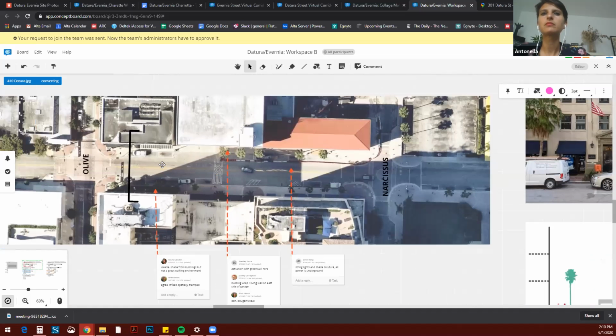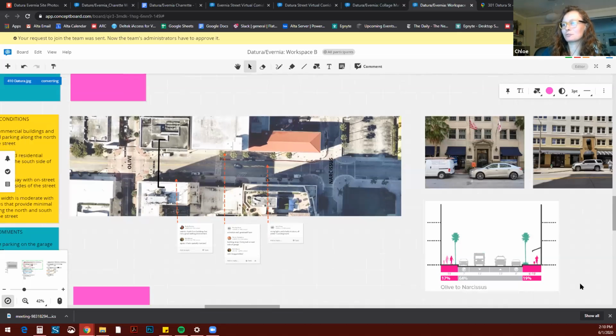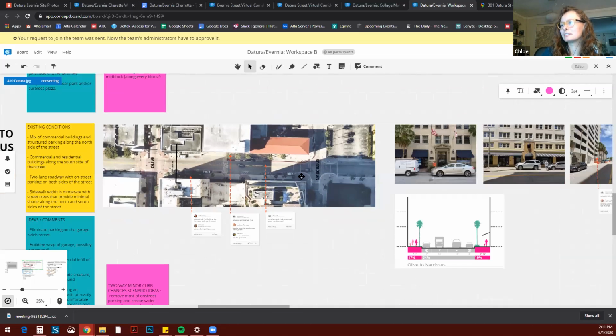We want to see it all activated, of course, but this might be where you really start seeing businesses opening up in a cafe style sort of way, where it's not just passive seating or active seating, I guess I should say. You may feel more of that string lights and canopy vibe in this block, especially because the buildings are smaller, and you kind of want to bring the scale down to make it feel more comfortable.